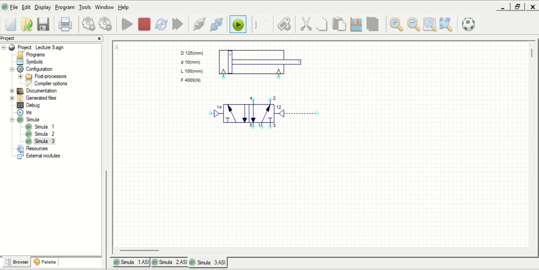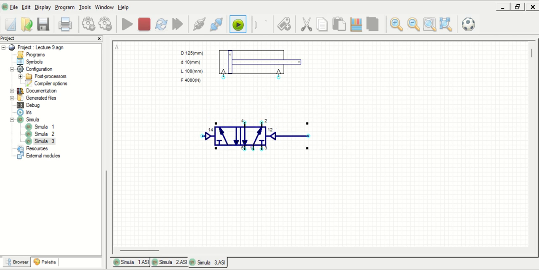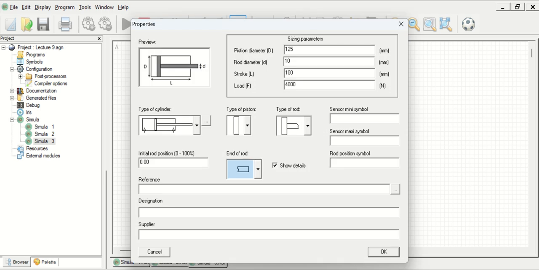So now when I press the start button, then the cycle will start. Here I can give a limit switch.